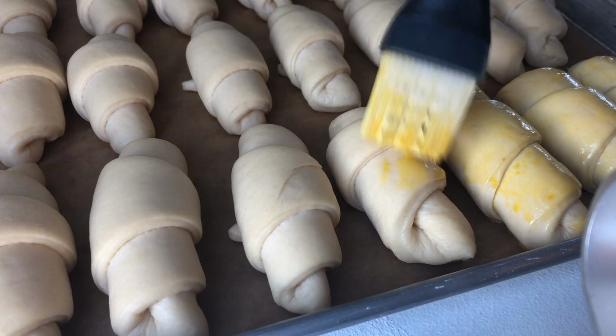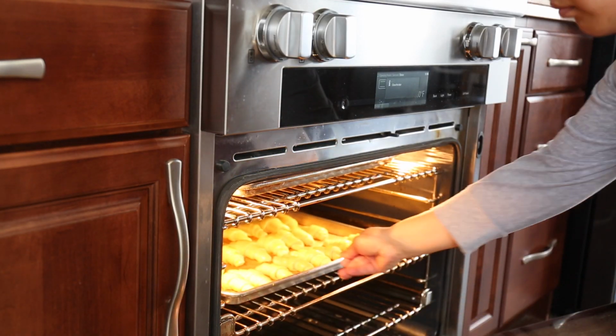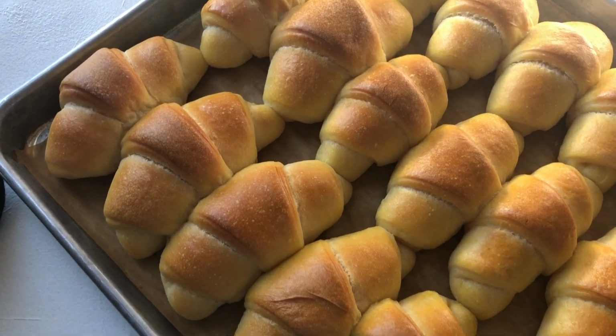Right before baking, brush the egg wash on all the rolls and bake for 20 to 25 minutes or until nice and golden. Enjoy!